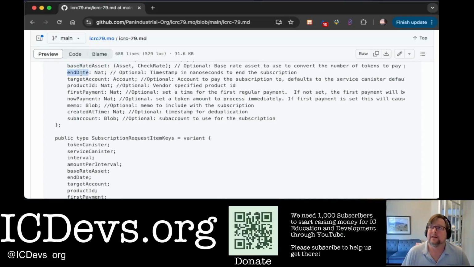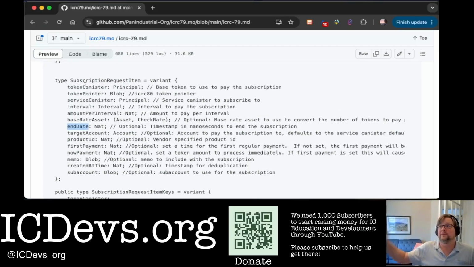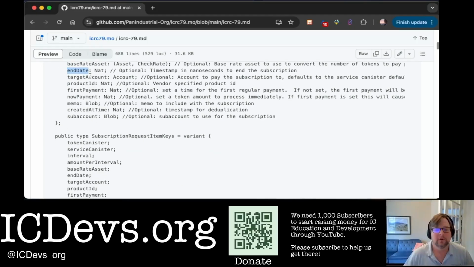The end date of your subscription, which is optional, you can have no end, or you can set an end date for your subscription. Target account is the actual account that you want your money to go to. If you don't provide this, then it just goes to the service directly, to the root account of the service.